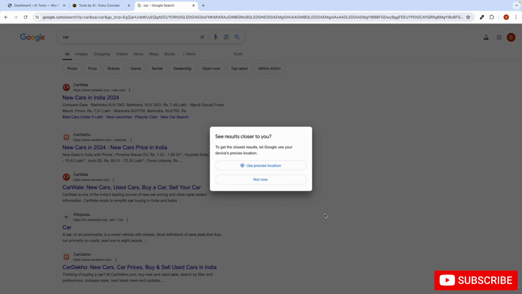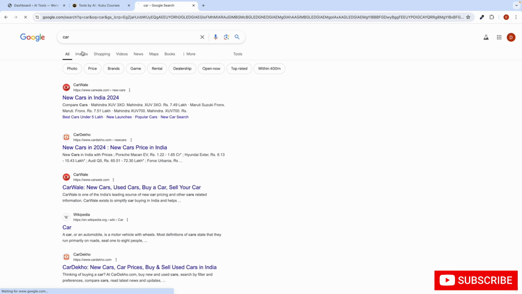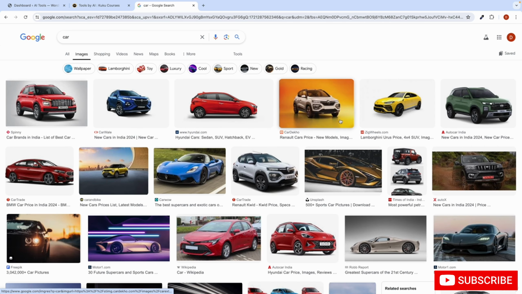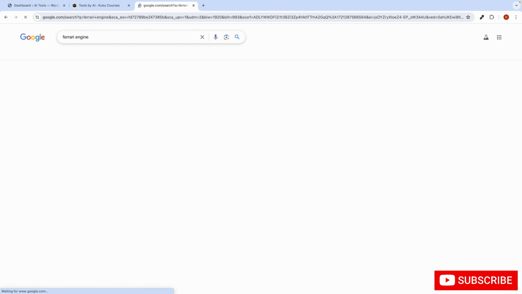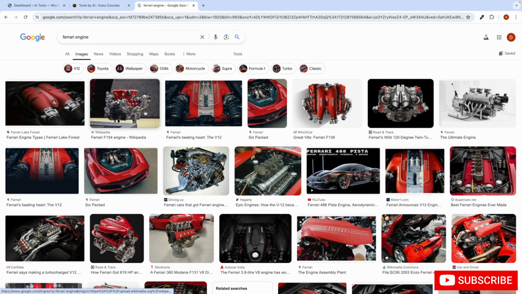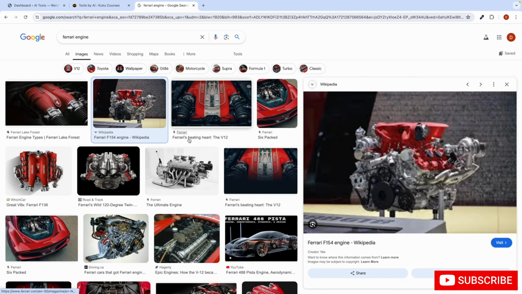You all know that a car basically runs with the engine. Okay, so if I show you, let's say, a Ferrari engine. So the Ferrari engine basically helps the Ferrari to run, right? So this engine works as a backend.